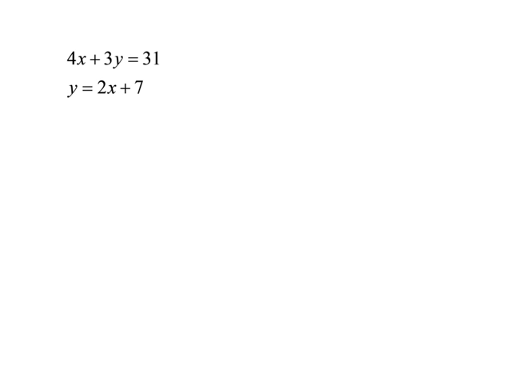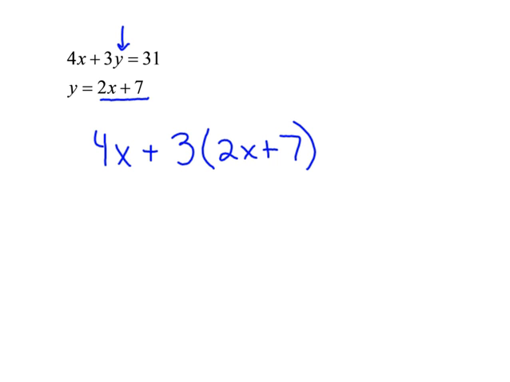Here's another example. y is already solved for. We know y is equal to 2x plus 7, so we're going to put that in place of y here. This one involves a little bit more because it's 3 times y. So we're going to say 3 times (2x plus 7). Be sure you remember to put that in parentheses so that you can distribute as you solve. Equals, and we're using this top equation, equals 31.